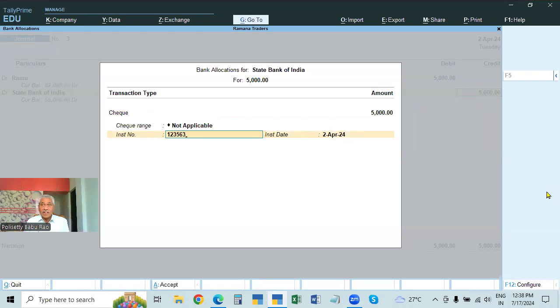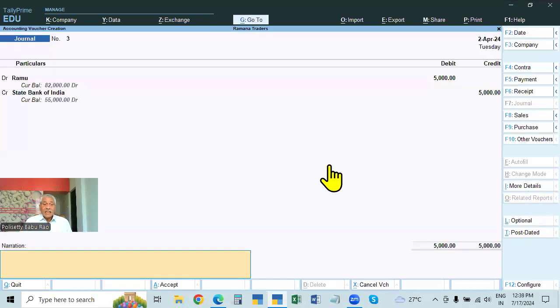Whatever check is issued and deposited, because his account is closed, the balance is completed. The balance is that you paid the amount, so the balance is closed. When the check is bounced or dishonored, again you will become a debtor. Later you may give another check, or you may pay cash, and till that time you will be a debtor.